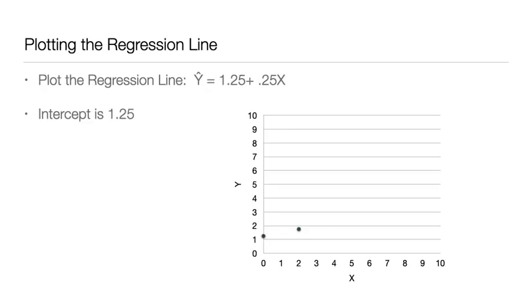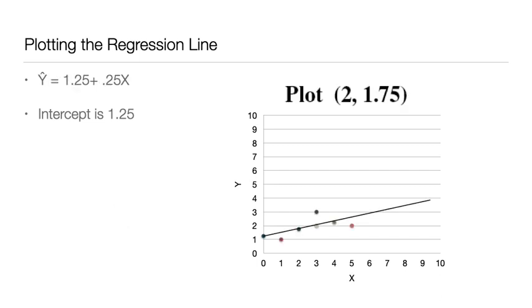So we can go ahead and plot that value on our line, our 2 and 1.75. We already have our y-intercept of 1.25, and then we can just draw a line between those 2 points. Notice that only a couple of those values are really on the line. So we may not have our dots on the line. These dots had a couple extras. I apologize for that. But we may not have those values on that line.